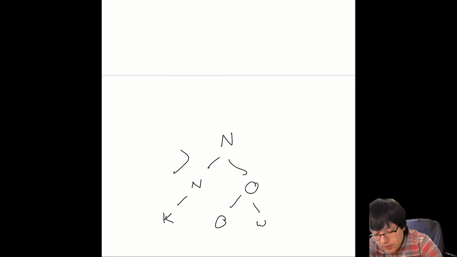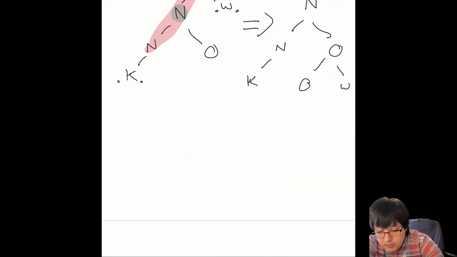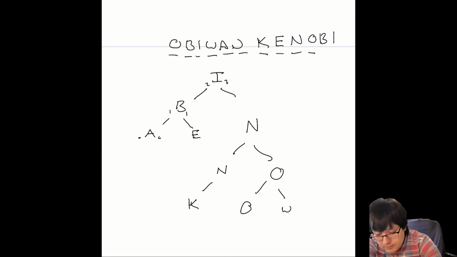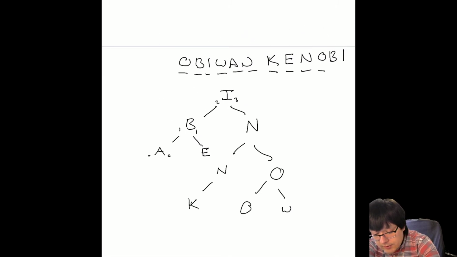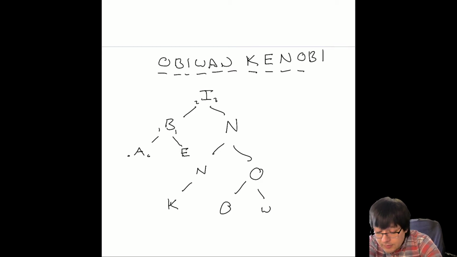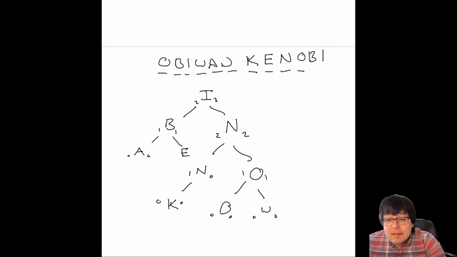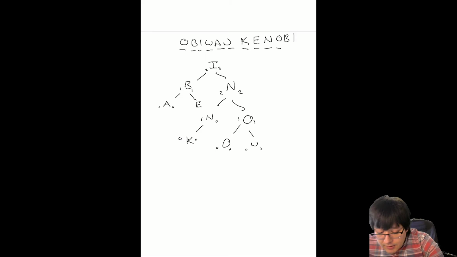So when we do that, if we put it back in the original tree, or the remainder of the tree, I mean, which is this thing up here, then we can see that now that is balanced, at least that part is, which was the N. So 0, 0, 1, 0, 2, 0, 0, 1, 1, 2. And then if we go up to the 3, or to the I, we can see that's a 3. So the entire tree is currently balanced as it is now, actually. So this is a balanced tree. Doesn't look quite balanced, but it is. Let me just redraw it so it looks prettier.